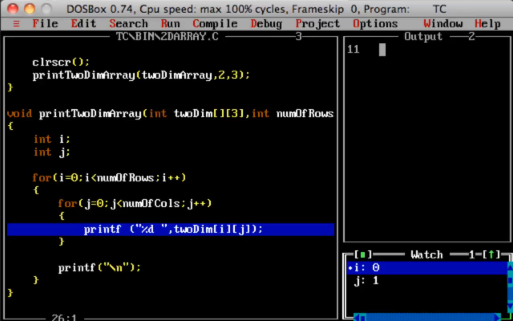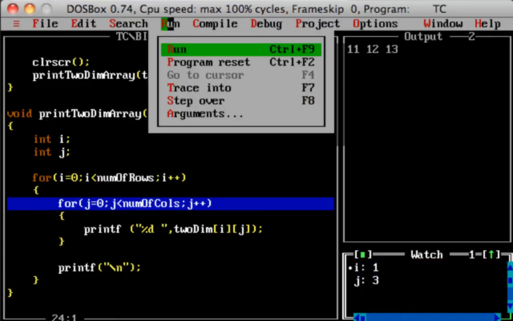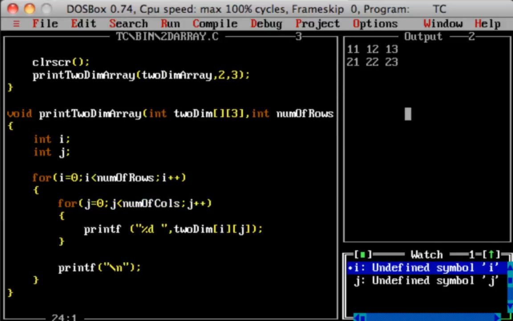Coming back to the debug thing, let's go ahead. Now I press F7. If you look at this, it goes on continuously. I am not interested anymore in what happens inside, so I can say Control F9 or run, and the program continues and shows the output. So this is how you use a debug mode, and this is how you add or delete a watch.